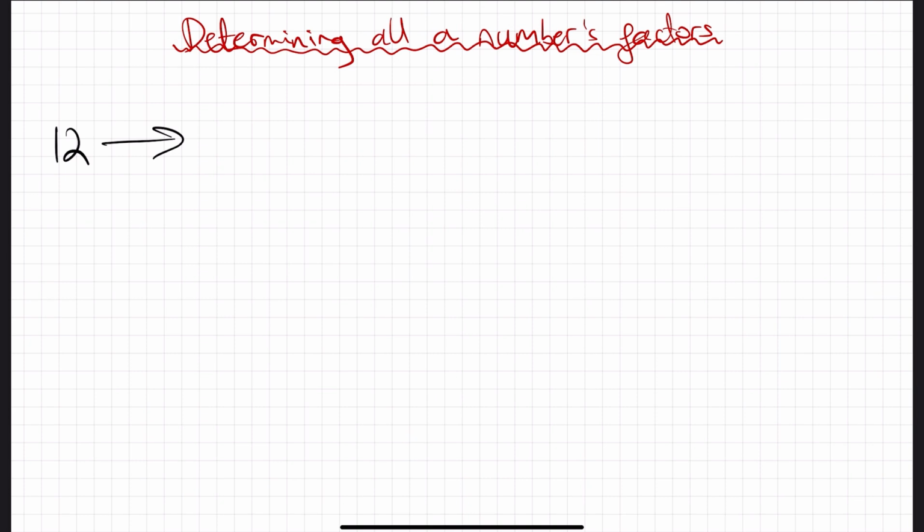And one way to do this would be to just test every number below 12 and see if it divides 12. We know 1 divides 12, so 1 must be a factor. 2 divides it, so 2 must be a factor. 3 does, 4 does. When we get to 5, we know 12 divided by 5 is going to be 2.4, which isn't an integer, so therefore 5 isn't a factor. But carry on, we get 6, and then everything after this is just going to be less than 2, until we get to 12 itself. And yeah, that gives us all of this number's factors.